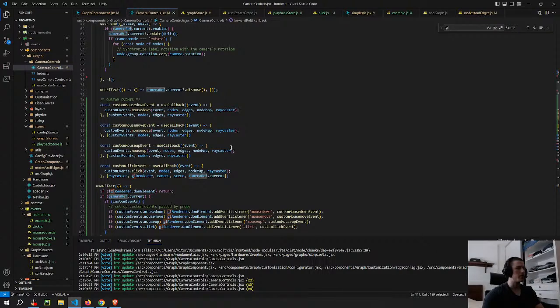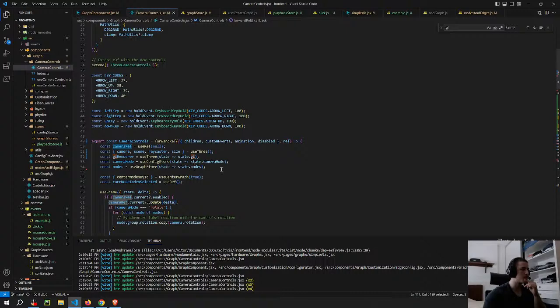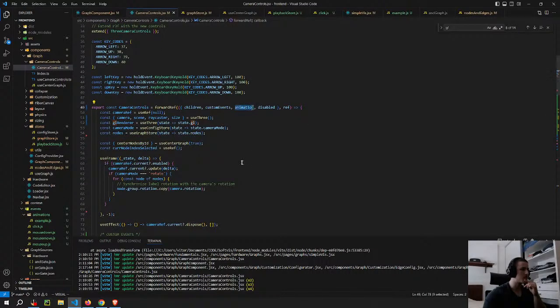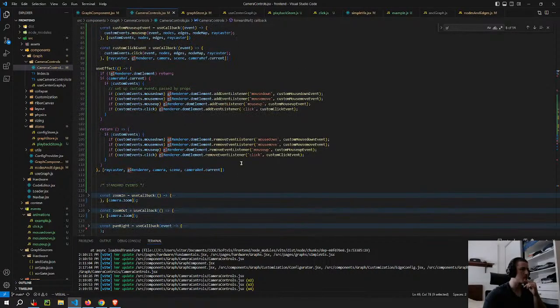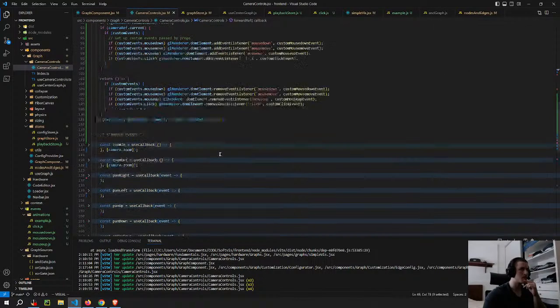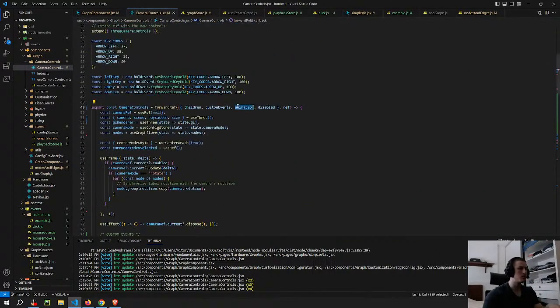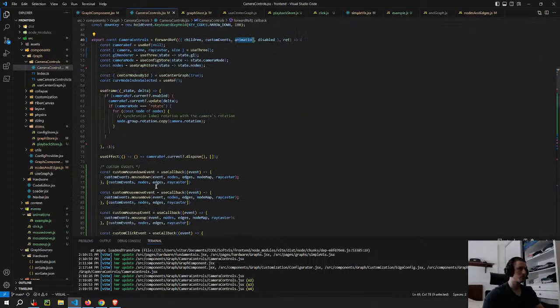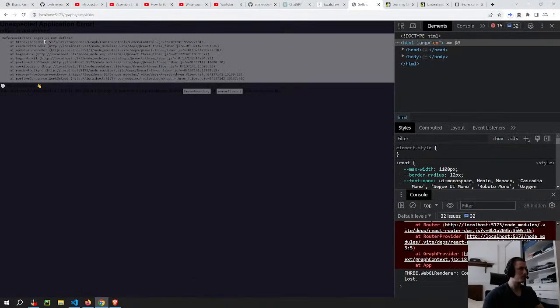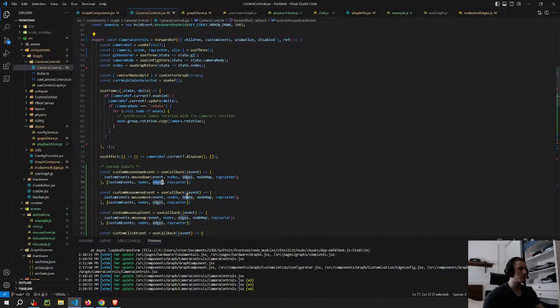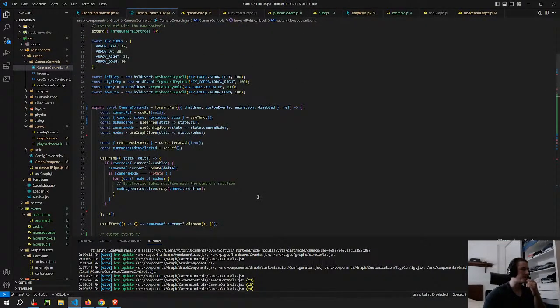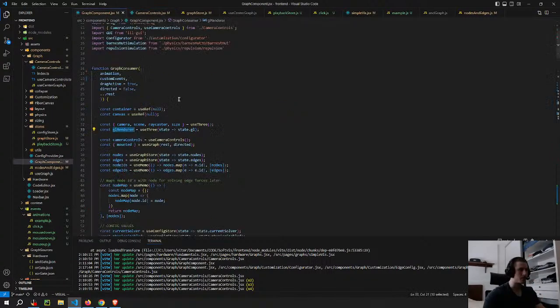Yeah, I think that this is fine. I think it's fine if I use the edges here again.